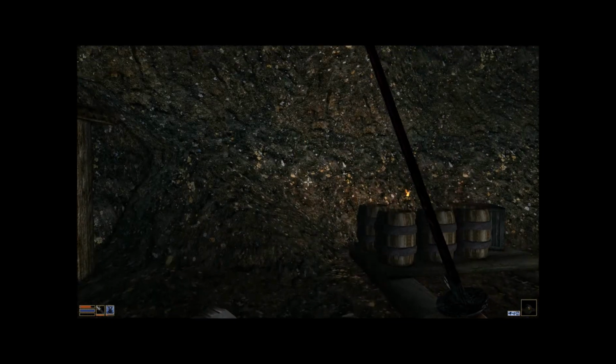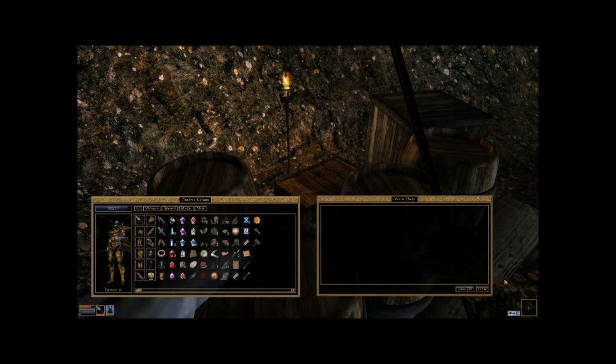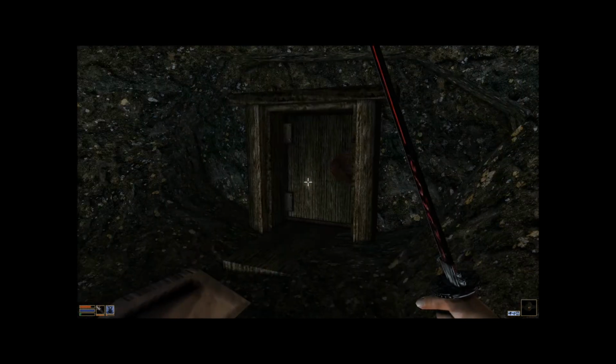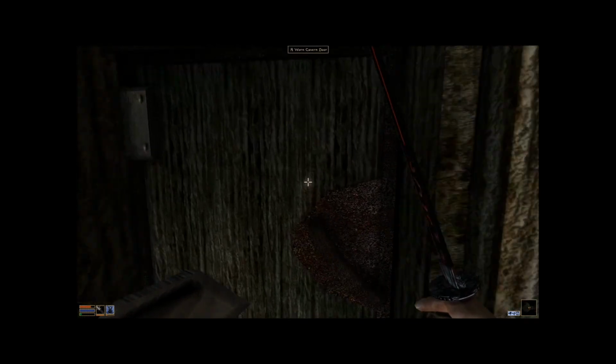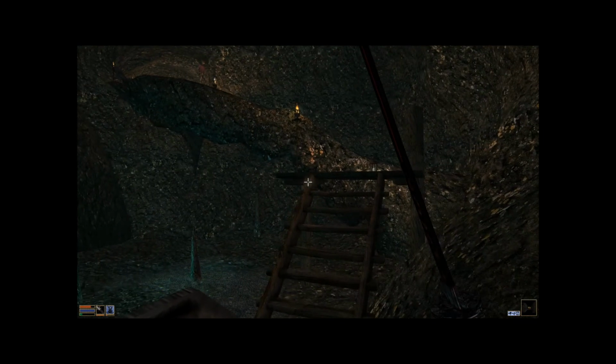Also, it would help if I hit the right jump button. That is what would help with this. I'm more used to the Minecraft spacebar jump now. So, I'm using the WASD E jump thing, and spacebar does not jump. That is what I've learned.